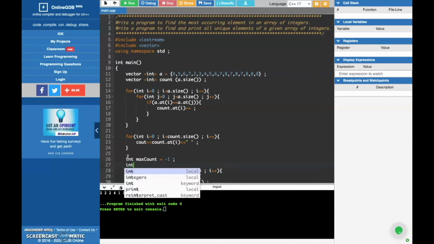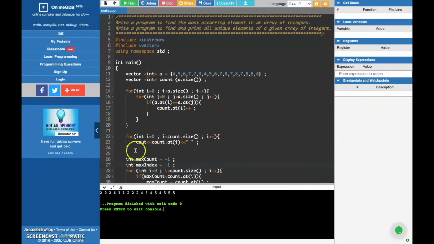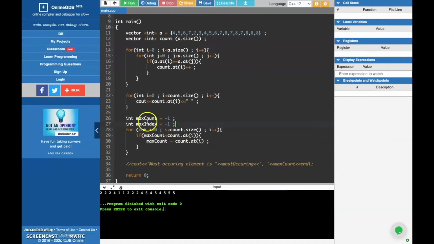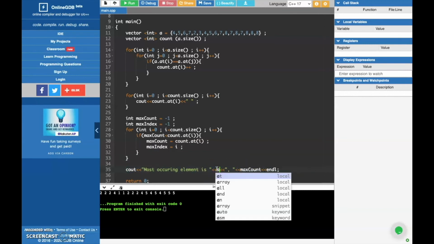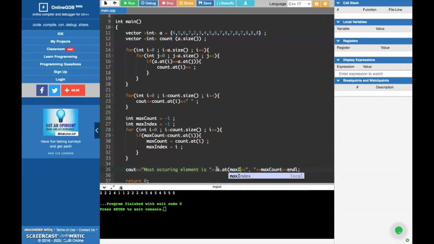You also need to keep max index. So whenever the count of the current element is greater than max count, we are going to update max count, and also we are going to set max index to i. After this loop, we know the index of the most occurring element. So we can just print it with a at max index.